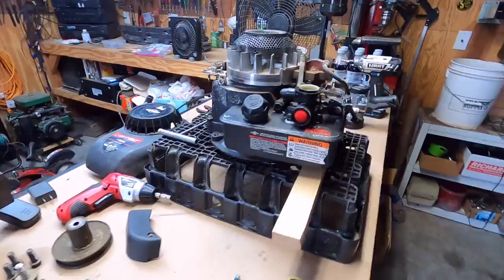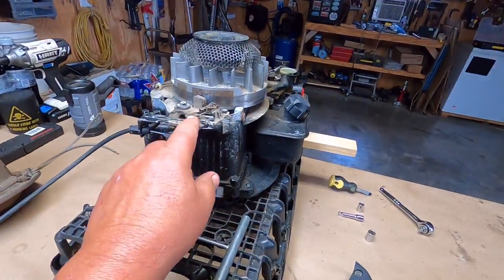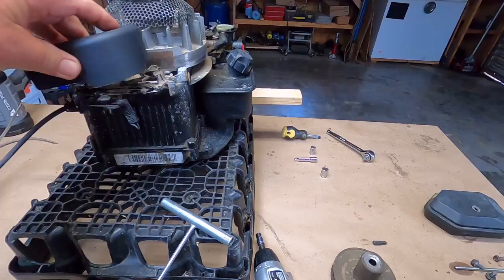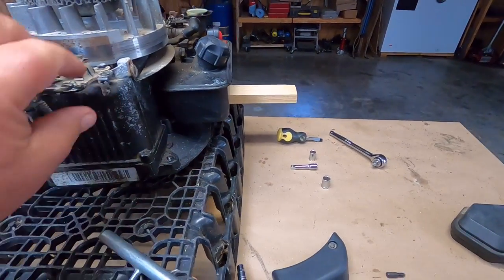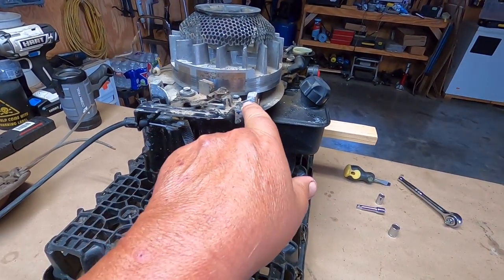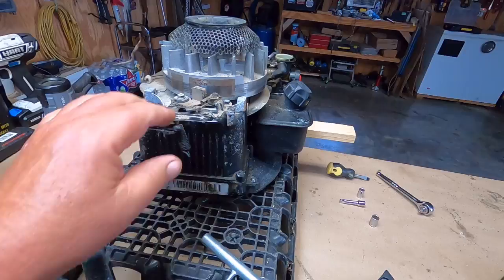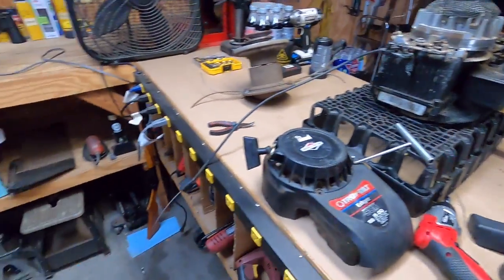Yeah, a little bit of cleanup. I'm not going to go any further with it — it looks good. I do know it did run. On this side I'm probably just going to leave this brake assembly; I'm going to remove the cable though. The reason I'm going to leave it is I want to be able to put this cover back on so there's not a gaping hole there. I need that threaded hole to put that cover back on, so I'm just going to remove this spring and this cable and leave the brake off of it.